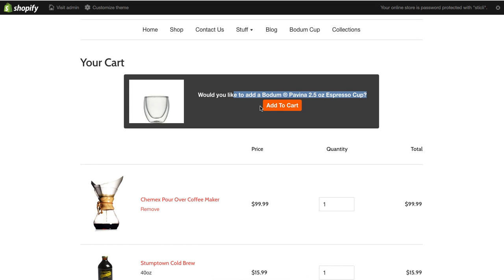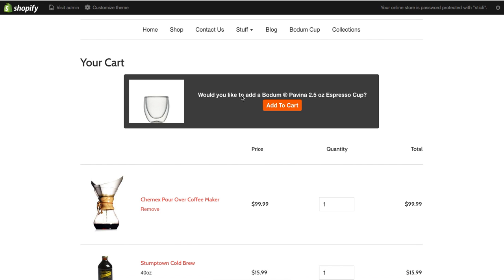When I talk about logic and pricing rules and discounts, I want you to burn the word logic into your mind and rules into your mind, because this is really what we're talking about: if this, then that, right? If someone does something, then something else happens. In this case, the logic was, if a customer adds this product to their cart, then this message is displayed, allowing them to add another product to their cart.